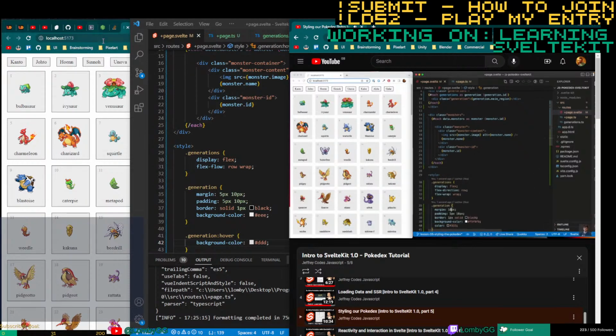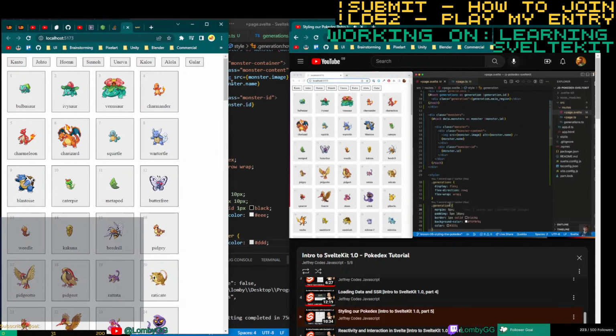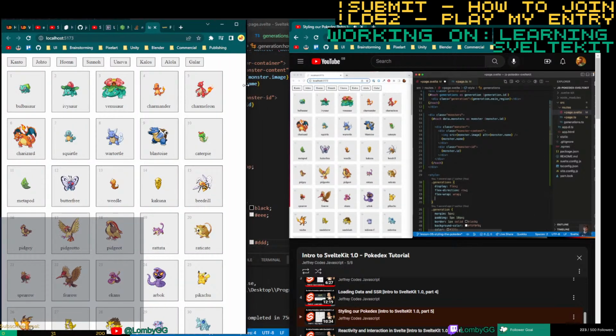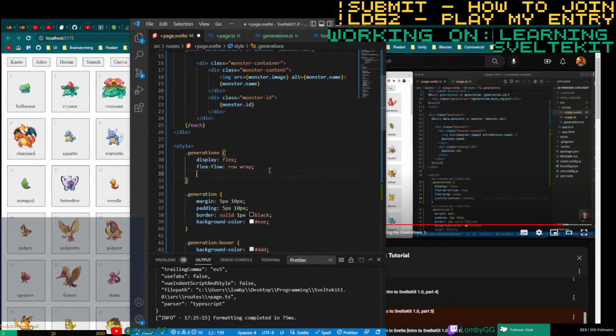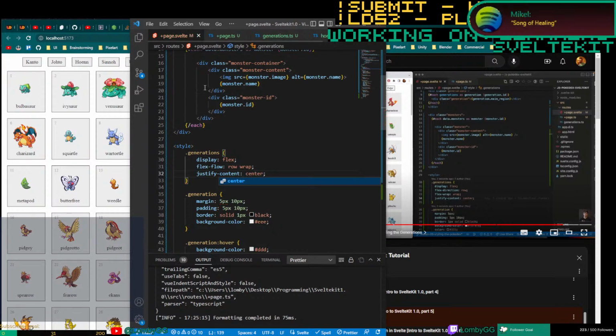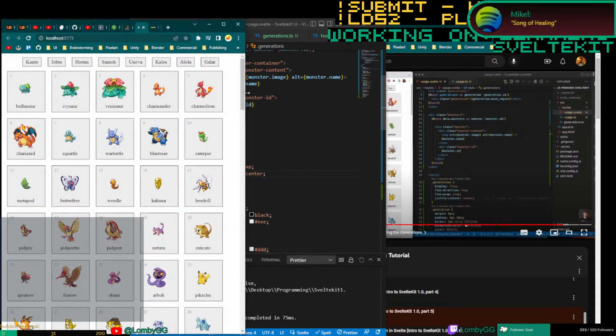And let's go ahead and make this margin 5 pixels so closer together. And let's go ahead and justify the content here so that they are centered. All right, nice. Yep, that's what we didn't do. We need justify content center. Oh, center. So it'll be in the middle of the screen.